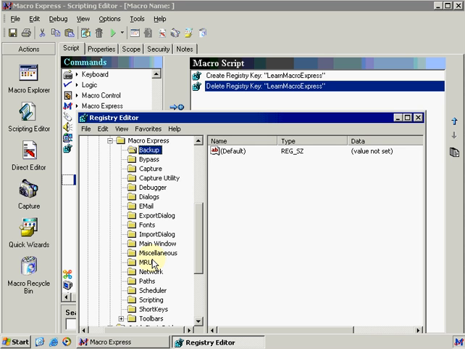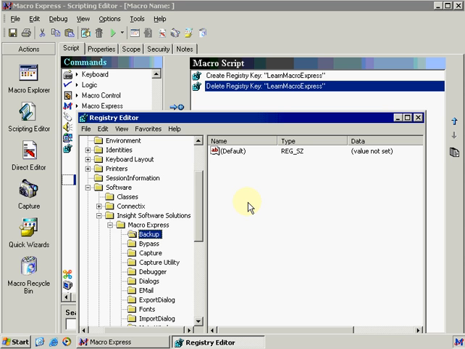Now the reason why they do that is because you can actually export all your settings for the registry editor, or for a specific folder, out of the registry editor and put them onto another computer. So instead of having to copy all your settings from one computer to another for specific programs that use the registry editor, you can just make a backup of that folder in your registry.